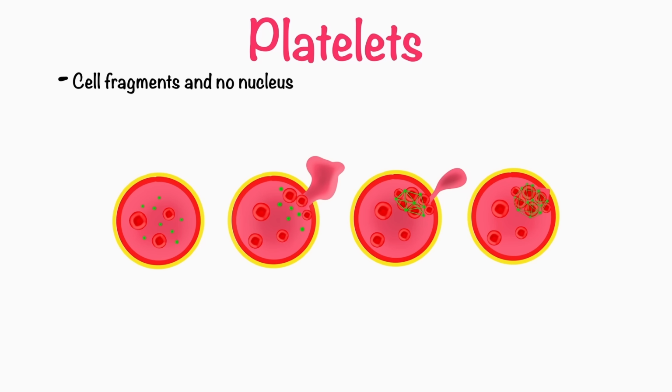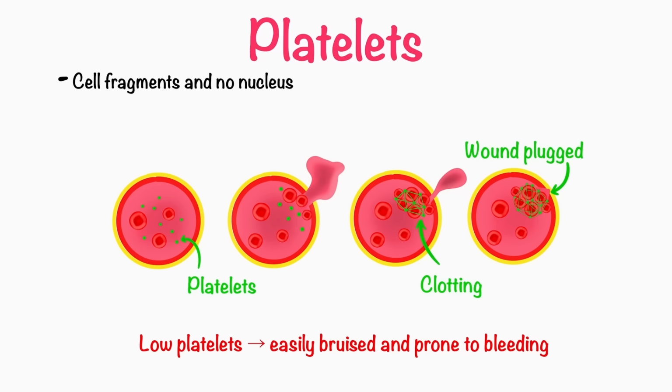The third component, platelets, are not complete cells but small cell fragments that don't have a nucleus. Despite their simple structure, platelets serve a vital function. When you cut yourself, platelets help form blood clots to stop bleeding. Without this clotting mechanism, even a small cut could lead to dangerous blood loss. Platelets gather at the site of injury and stick together, forming a plug that helps seal the wound. People with low platelet counts may experience excessive bleeding or bruising, highlighting the importance of these tiny cell fragments.